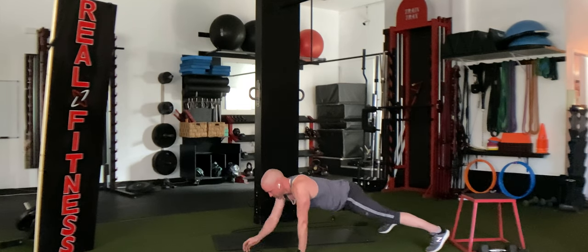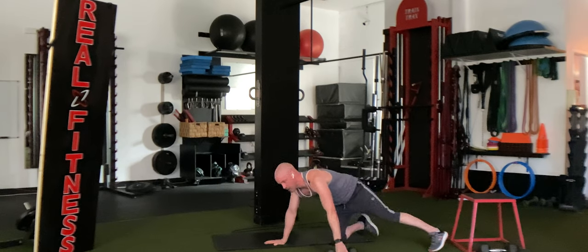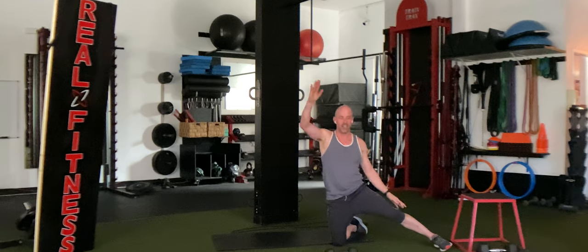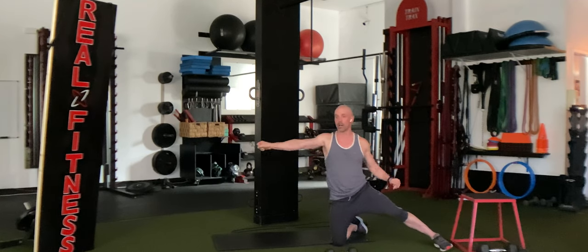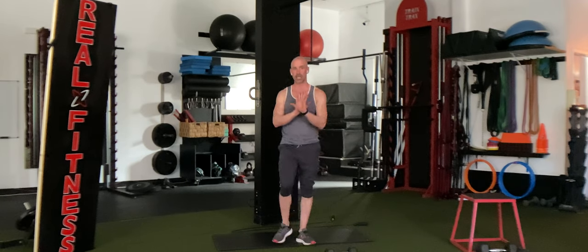So each time you relocate the dumbbell, you grab it with the opposite arm and just move it to another location, okay? Go overhead, go below, side to side, I don't care, just pick that dumbbell up and move it to a new location. Make sure you're alternating arms each time. That's each in between each rep of the push-up.